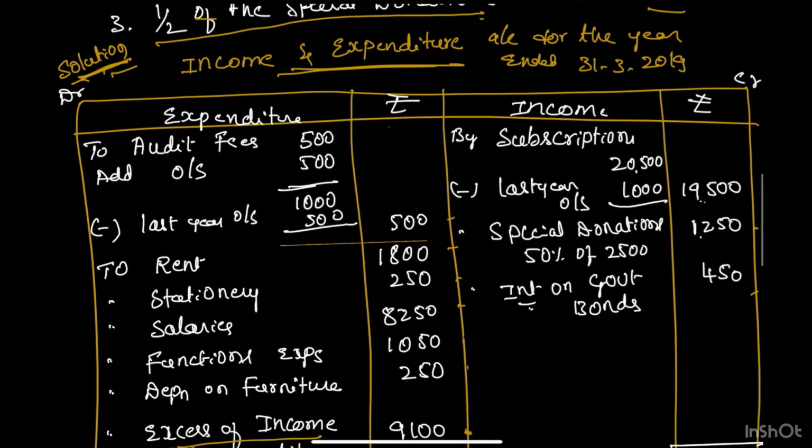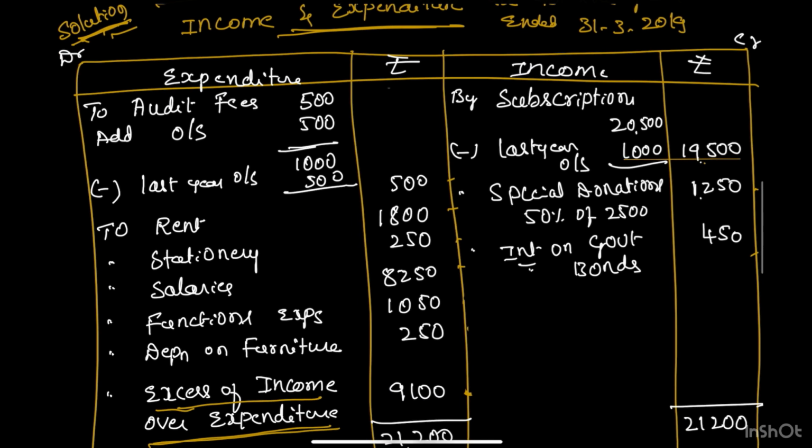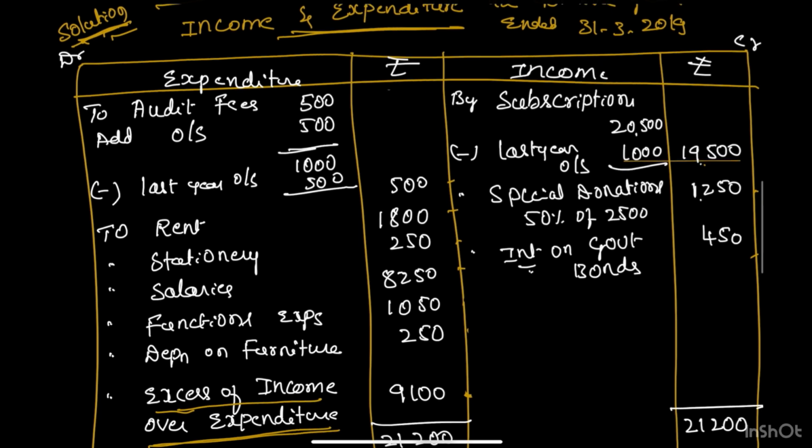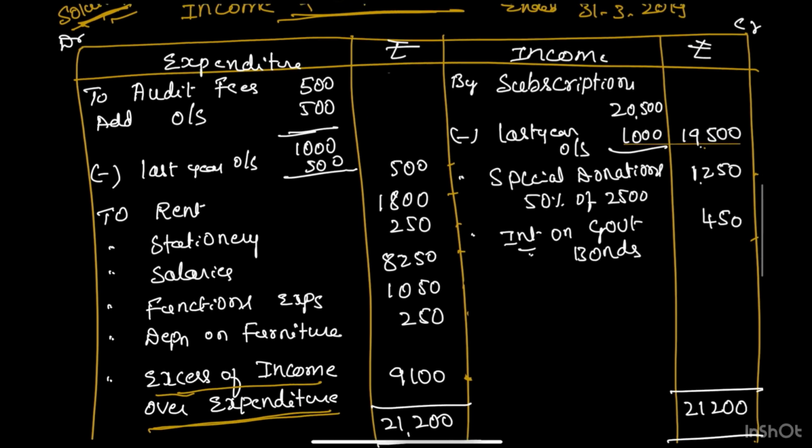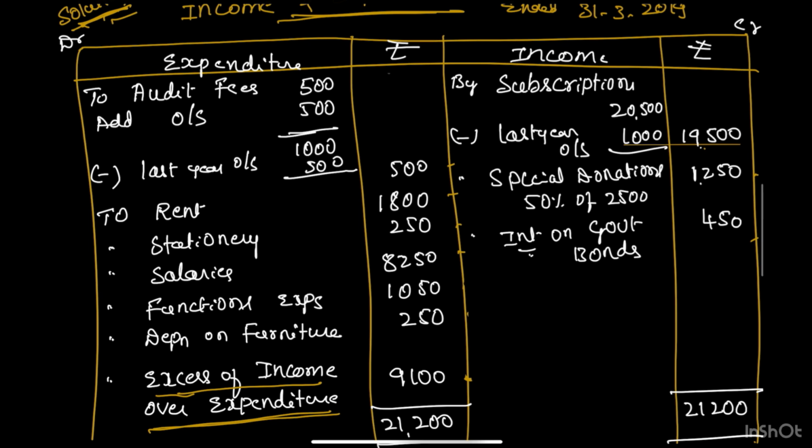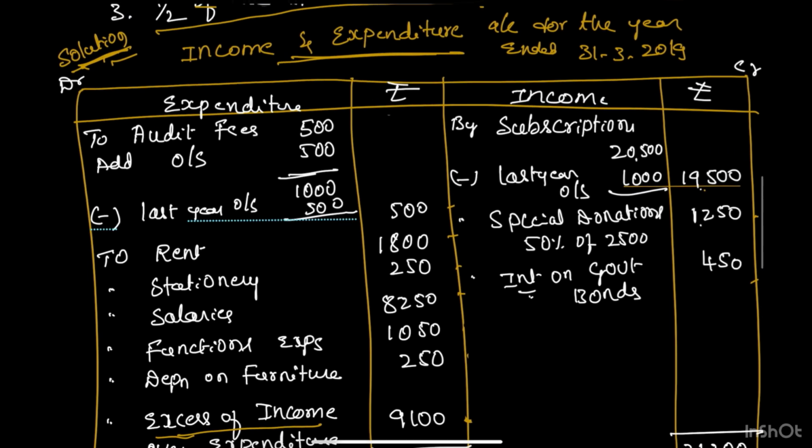We have to prepare the income and expenditure account first. As I said, it is just like a profit and loss account. Only revenue incomes and revenue expenses for that particular 12 months period are to be considered, so we write here, for the year ended. If there is an outstanding, it is to be added, and any income related to the previous year or the next year is to be subtracted. On the debit side, we record all expenses, and on the credit side, all revenue incomes.